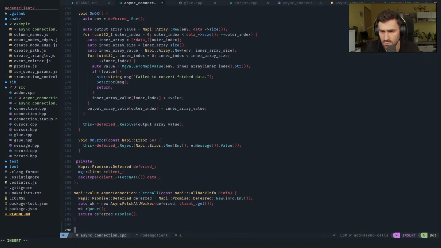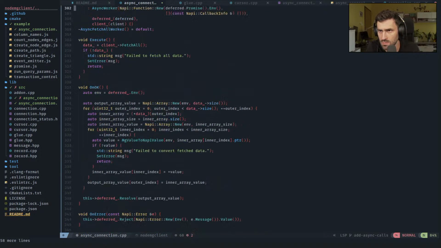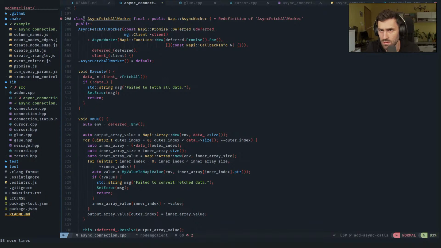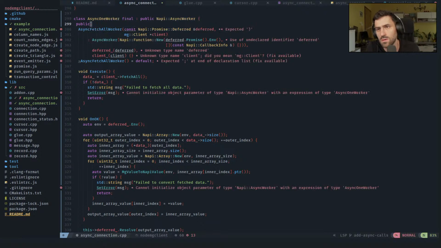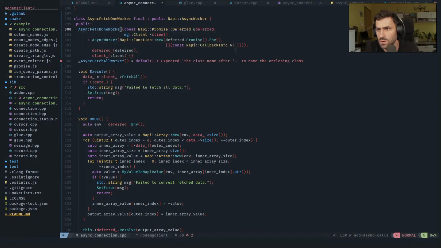Since this is a lot of boilerplate in Node.js, I don't know yet how to simplify that. For now, we just copy paste the fetch one worker. Async fetch one worker. Yeah, const deferred. We need client async worker.